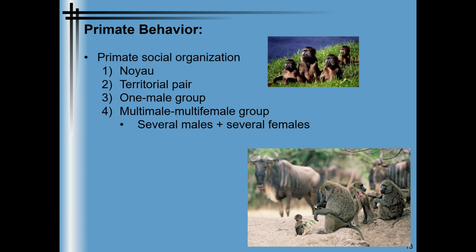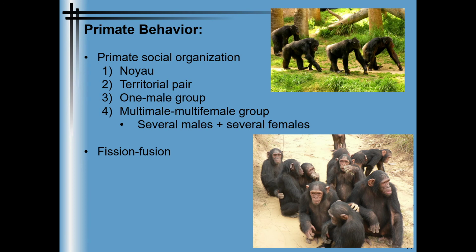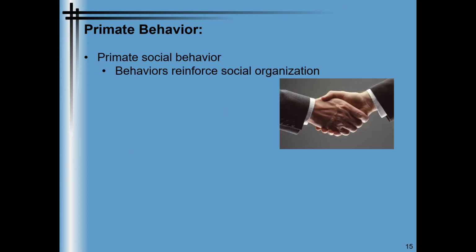Baboons form large troops. Primate social groups also practice a behavior called fission-fusion. Here the social group tends to separate, fission, and then periodically rejoin, fusion. Individuals then form temporary associations for various reasons. This allows larger groups to feed together in rich areas. The group as a whole tends to reunite in the ebb and flow of changing activities. For example, some chimpanzees may practice fission-fusion. Let's segue into primate social behavior.